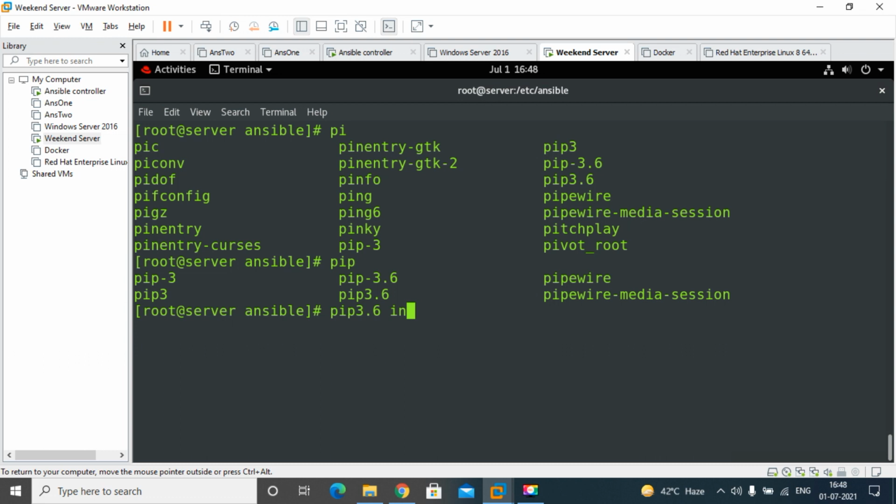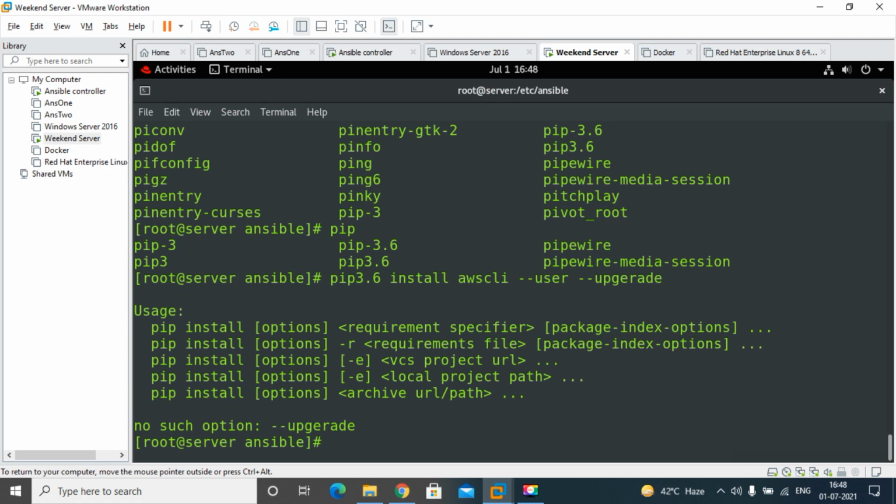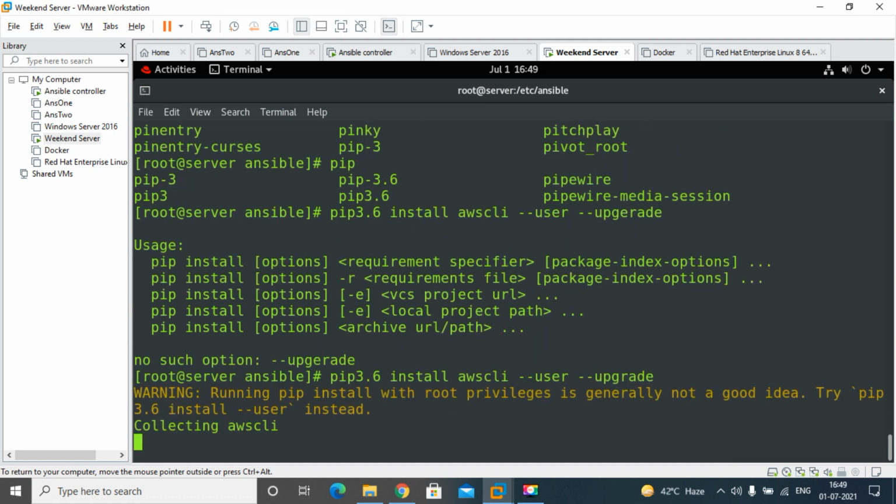pip3.6 install awscli --user --upgrade. Sorry, typo error is here. Okay, it's collecting the AWS CLI.